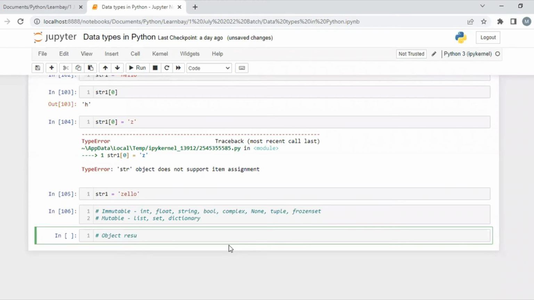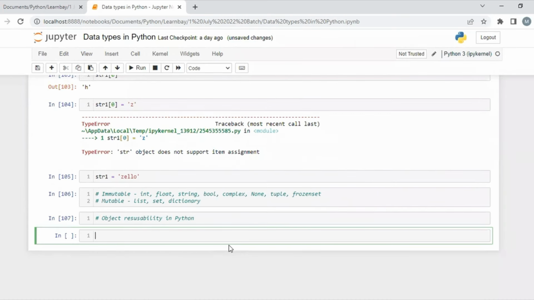Object reusability. Remember we spoke about this. So var1 equal to 1000.